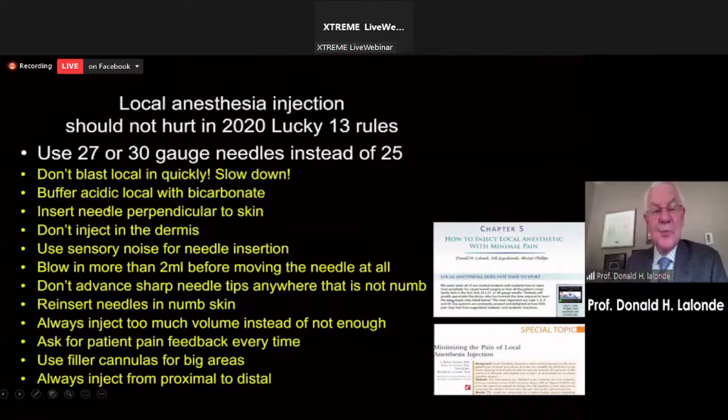Slow down. Buffer all of your local with bicarbonate because 1% lidocaine with 1 in 100,000 epinephrine is 1,000 times more acidic than skin, than body pH. And so if you put 1 milliliter of bicarbonate for each 10 milliliters of lidocaine with epinephrine, it hurts a lot less.